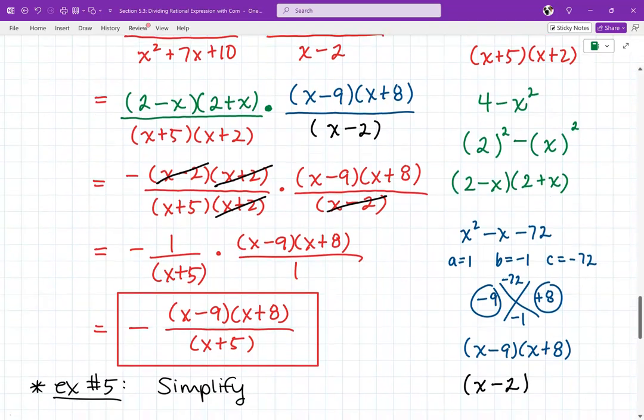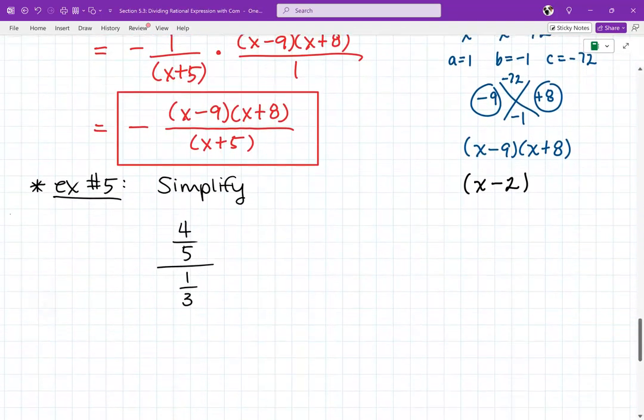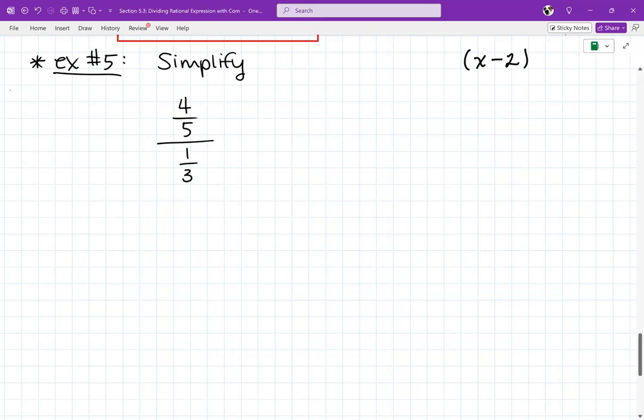Okay. All right. So last two things, and these might look like they'll take a long time, but they don't. As long as I don't mess up, it shouldn't take much longer. The main thing you have to do with these is rewrite them horizontally. Don't leave them vertical the way they are. Rewrite them horizontally. In other words, 4/5 divided by 1/3. Do that. Just kind of read it out loud, right? I see 4/5 divided by 1/3, so I'm going to write 4/5 divided by 1/3.